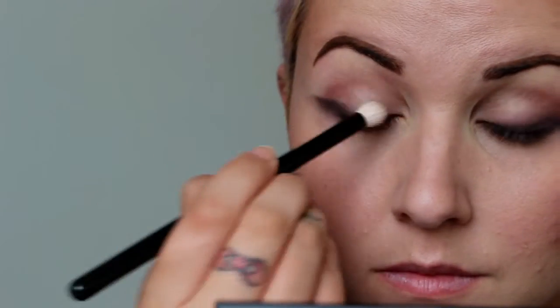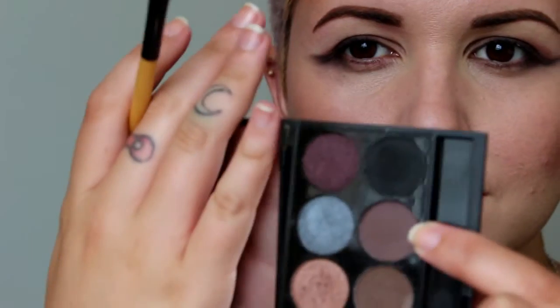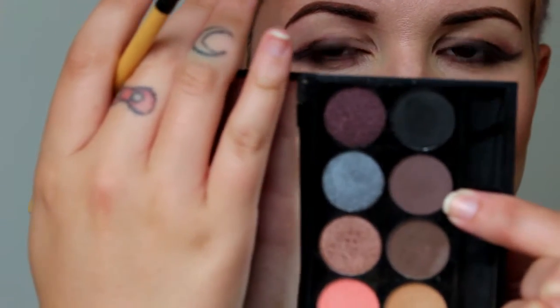So the shape we're going for here is a really almondy alien kind of shaped eye. So I'm really trying to accentuate width of the eye, and we're going to use this brush here just to buff everything out and blend it all out. And make a big mess. Which I think I have been doing every time I'm trying to make a video recently.